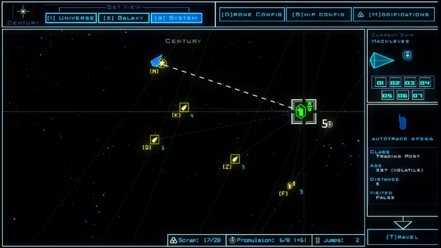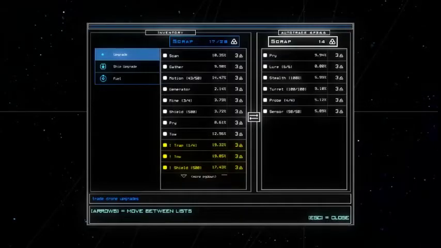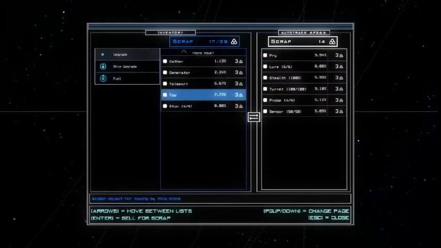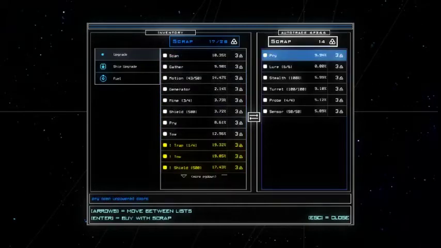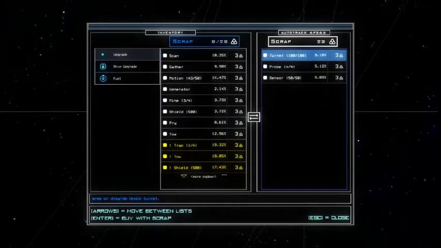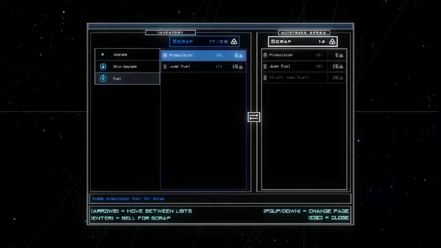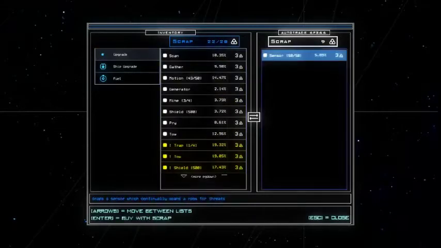This is Autotrade. Yeah, we're just gonna jump here. See what it has. There goes the stealth, turret, probe, and sensor. I have lots of things to be sold later on. I'm just gonna buy all these things first. That's enough for one jump fuel at least. Couple of propulsions. Buy the sensor.